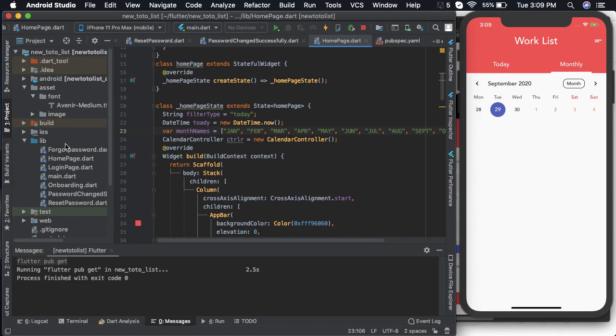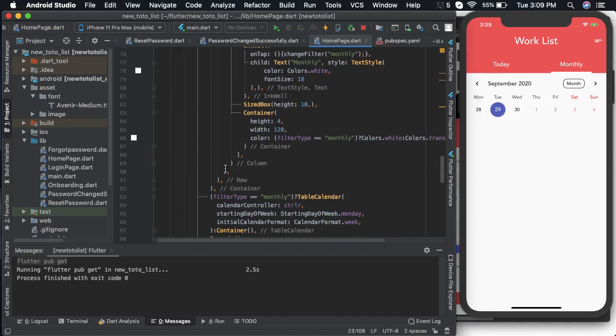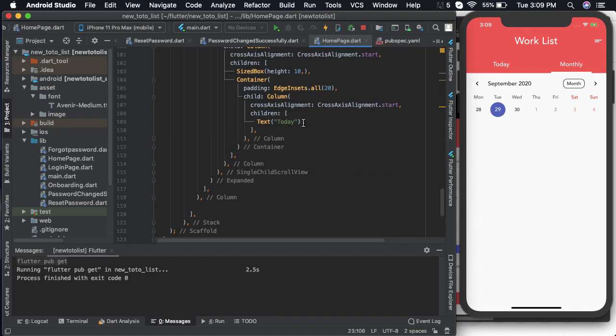Now let us get back to the script over here. Now it should say month names of today.